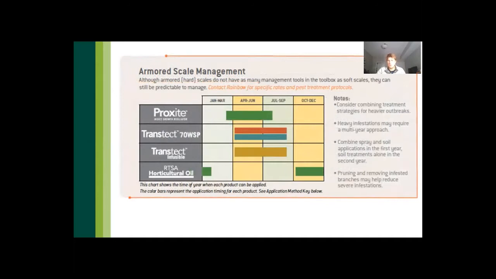It's definitely worth utilizing both. The important part to note here is that Transtect can be bark applied, soil applied, and foliar applied, or with Transtect infusible, injected as well. This is going to give you very high levels of insect control, and it's going to move into those lateral cells because it's so water soluble. It's going to give you very high levels of insect control for a very predictable amount of time.